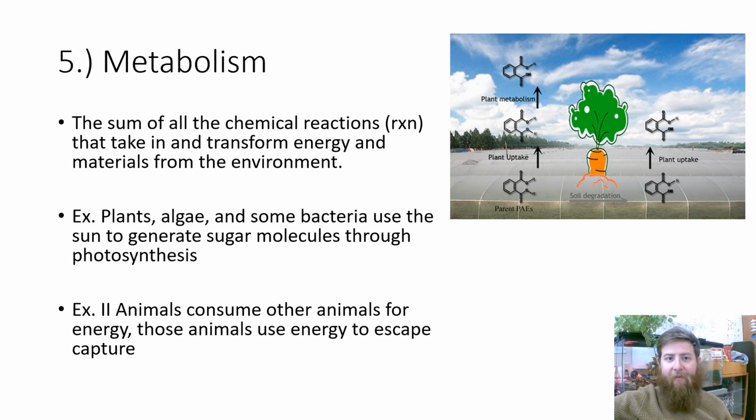The next is metabolism. This is the sum of all chemical reactions that take in and transform energy and materials from the environment. So for our plants, they use sun to generate sugar molecules through photosynthesis. They pull up their nutrients from the soil and build them into biomolecules. For animals, they consume other animals for energy, and then they use that energy to escape or capture prey or reproduce or grow. All of those good things.